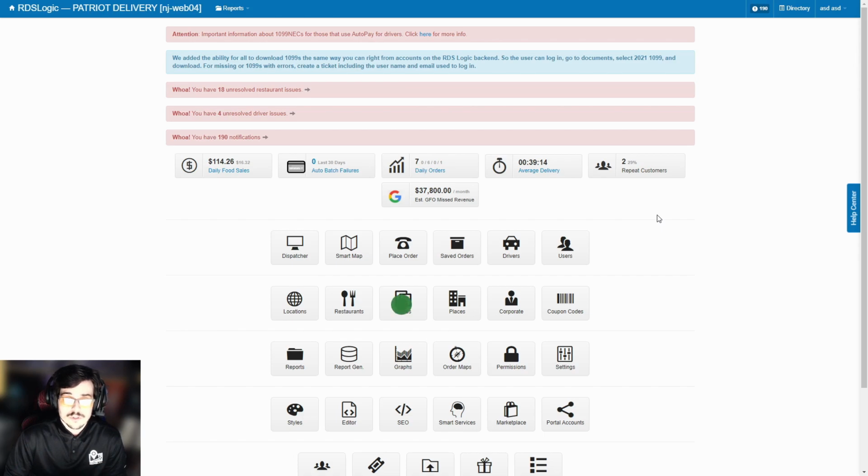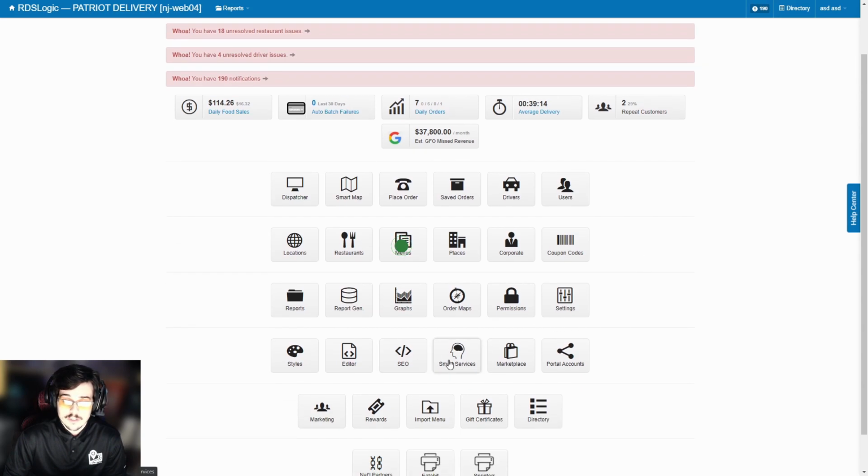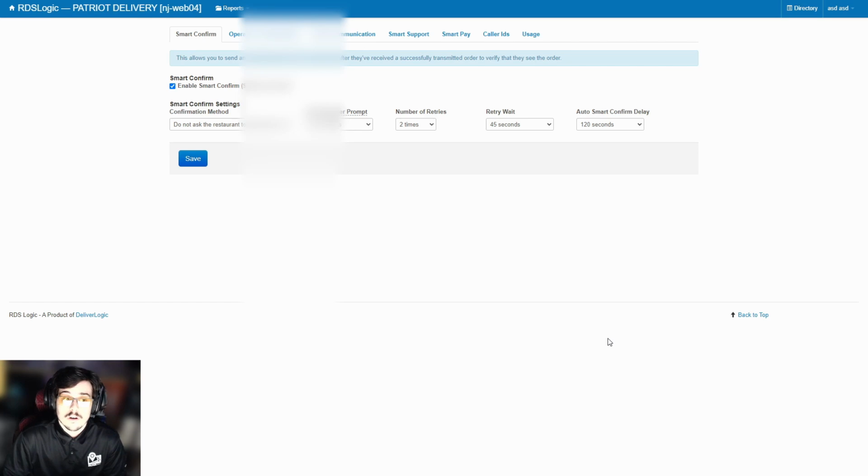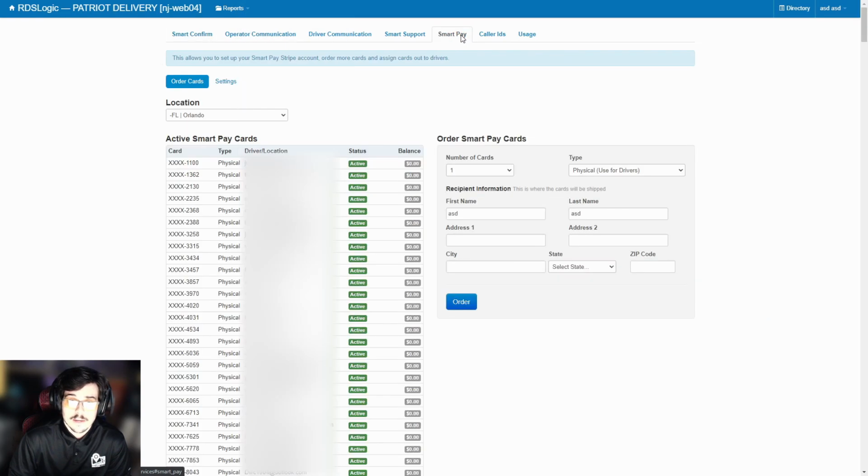The first thing you're going to need to do is order the actual cards, and the way you're going to do that is on your admin backend. You will navigate to Smart Services. All right, now that we are here, you will see a couple of different tabs. We're going to navigate to the Smart Pay tab, and here you will see a couple of different things.